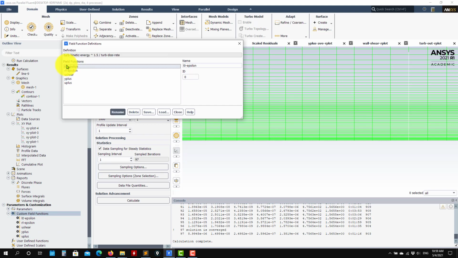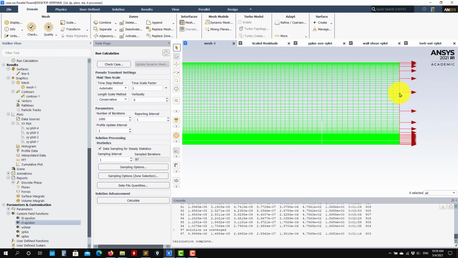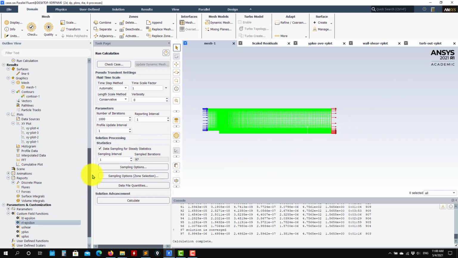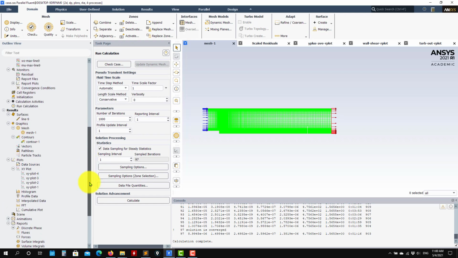Additionally, we also have integral length scales. Remember, from the theory, you can compute your integral length scales using the k epsilon model. This is how you do it. If you use the k omega, it's different. And also you have the ratio, the grid refinement ratio. This is an indication to see where you can add more cells. Be careful, that one is very conservative, and usually you will use it in the core of the flow. But here we are in the gradient of the wall, so probably it's not a good indication because you still have the strong gradient, so it will tell you to have very fine meshes. So it requires some critical analysis when you're using that quantity.